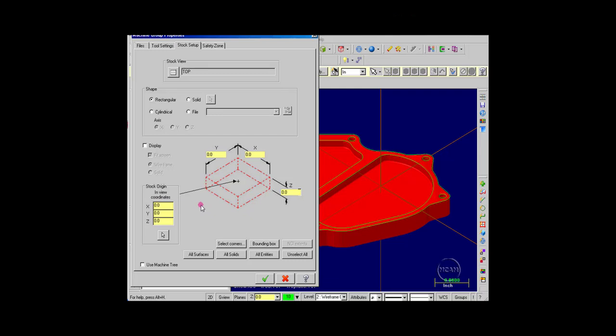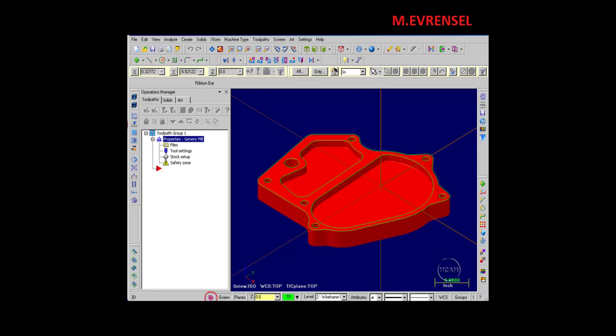So what we want to do then is look at the options that we have down here at the bottom of the page for selecting our stock boundaries. You notice that we are using a solid in here, so if we selected all solids, it would create the exact shape of a rectangle along with the correct center point in order to cover that entire part. But as you can see, there's nothing in here in the Z height. The reason for that is because we are not in the 3D mode. So let's close out of here and select the 3D mode and then go back into Stock Setup.